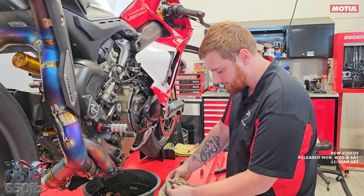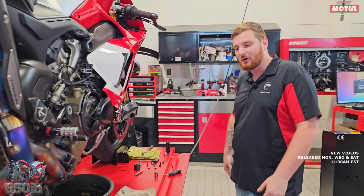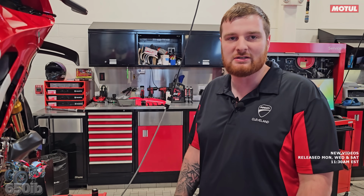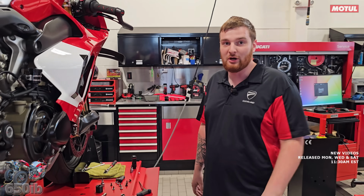I see that on basically everything, whether it's brand new or whether it's got 25,000 miles on it. I am going to see a little bit of shavings like that on the bike. It is perfectly normal for this motorcycle. Gotcha. Especially with how hard we know you ride the bike.